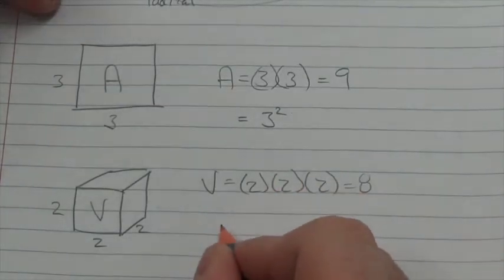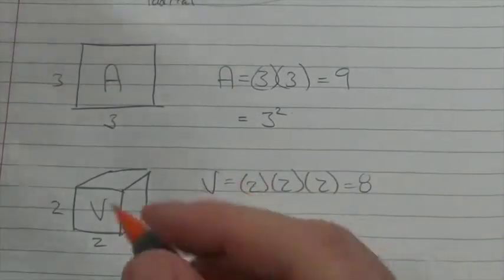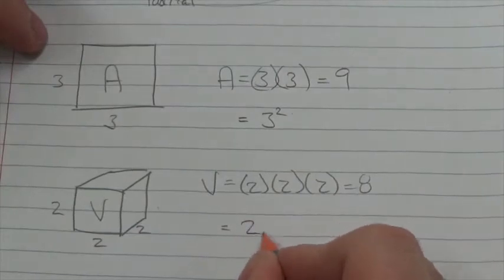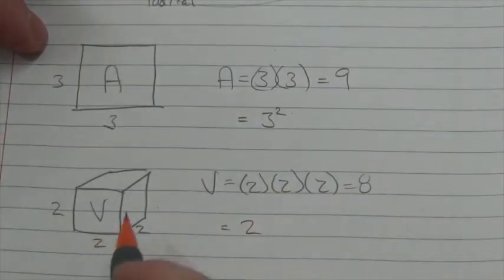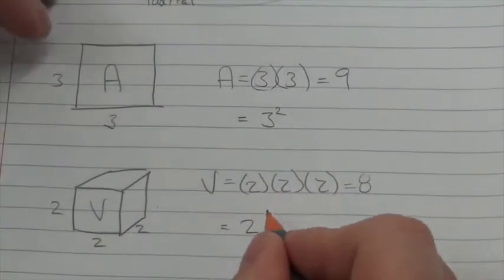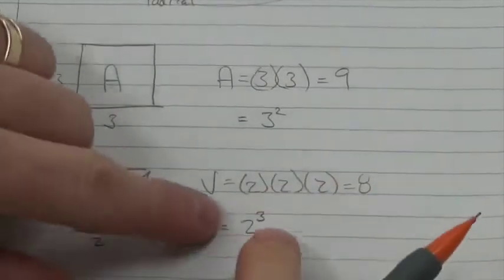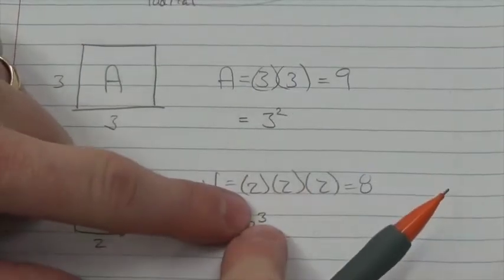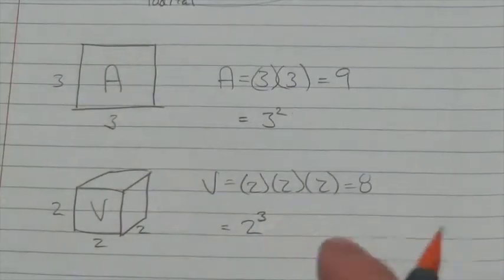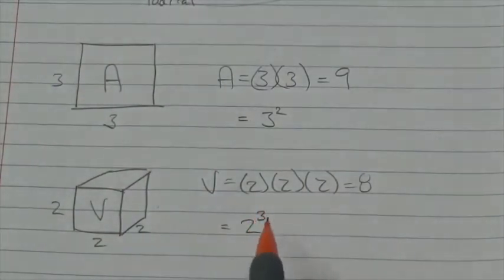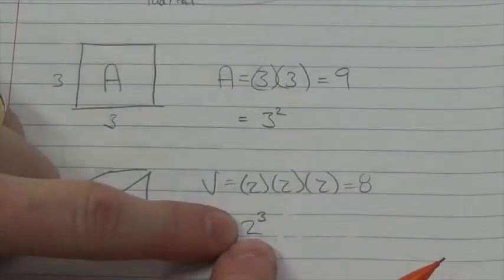Well, let's take a look at the notation a little bit differently here. With a cube, to get the volume, we take the length of that side there, we multiply it by itself, it becomes a factor 3 times here. We put a 3 right up there. That's the notation that we use. 2 cubed. And we understand that that refers to, or that is, we're finding the volume of a cube.